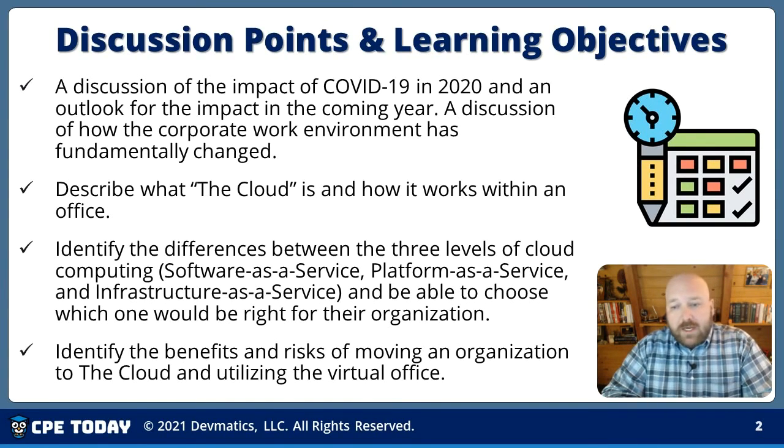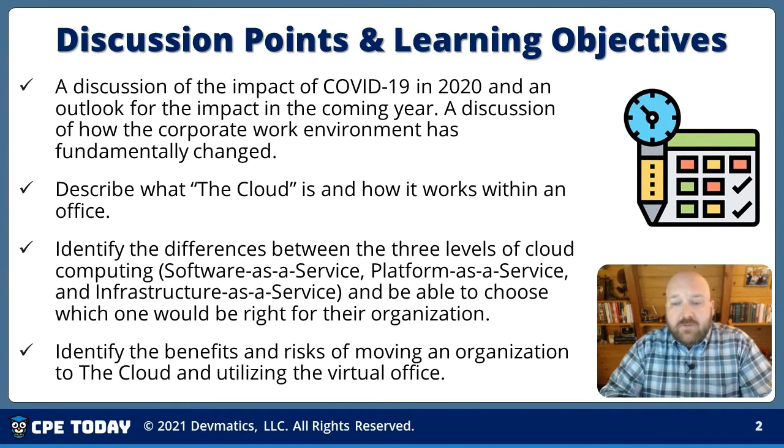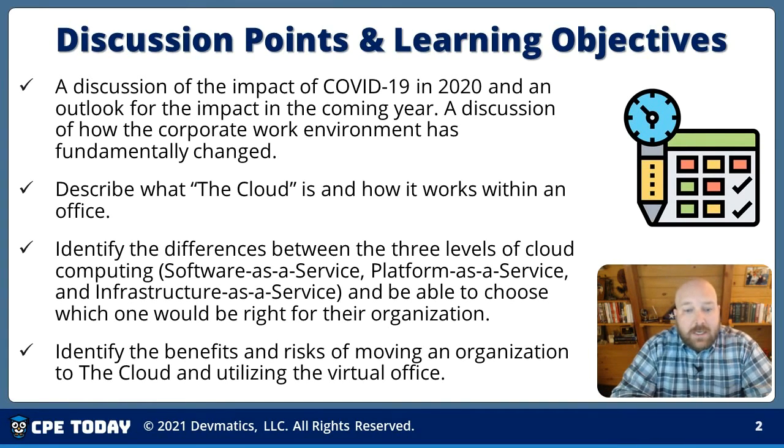From there, we're going to dive into cloud tech in general. The organizations that have leveraged the cloud effectively are the ones that are probably prospering in 2021. And so we're going to define what the cloud is, some of the benefits and risks with respect to utilizing cloud-based technology, and different opportunities that it can present within your business. And we'll look at a bunch of different tech that you could consider to utilize.